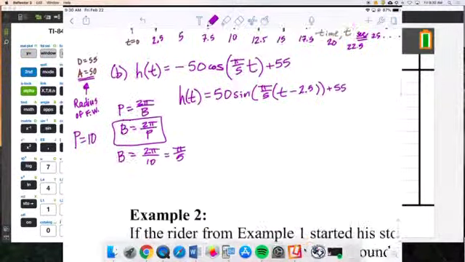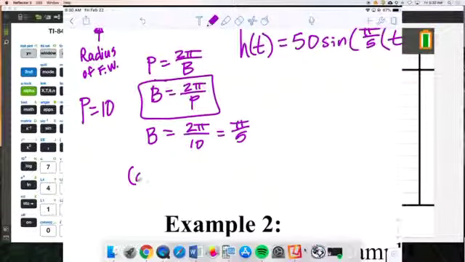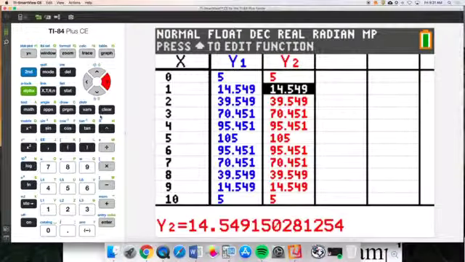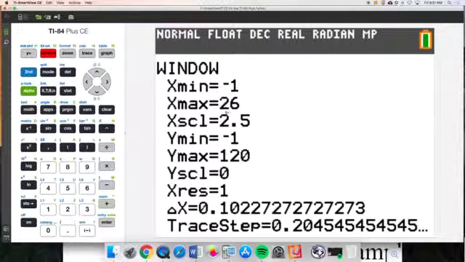Okay, at 48.5 seconds. Is 48.5 an input or an output? Is it a T or an H value? T. So remember, with calculated problems, like we did for logistic, you got to show me H of 48.5 closed. If you don't show that on a calculator, you get 0 points, okay? Now, does my window on my calculator go out to 48? Oh, I only went out to 26.